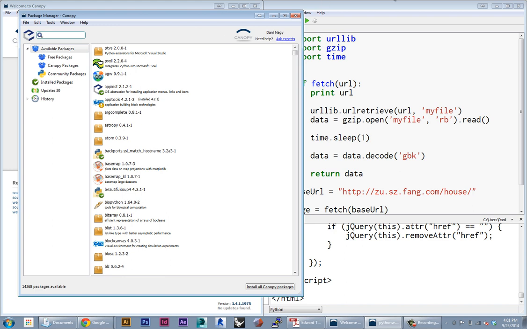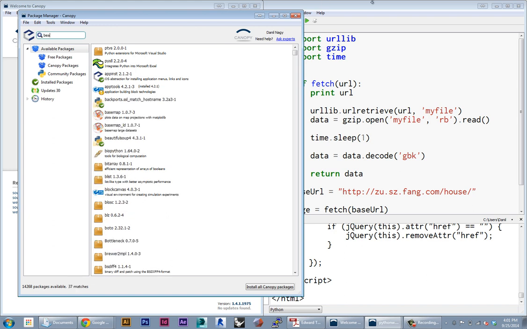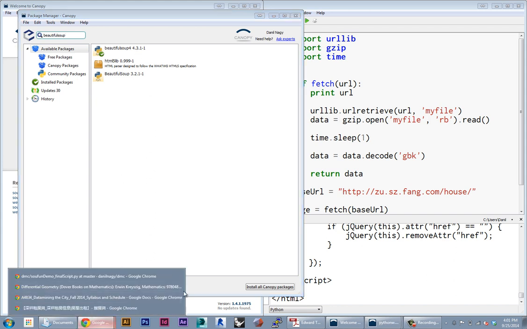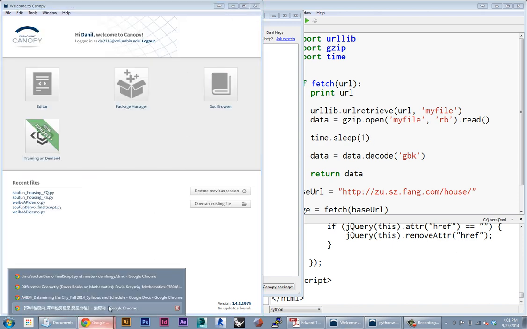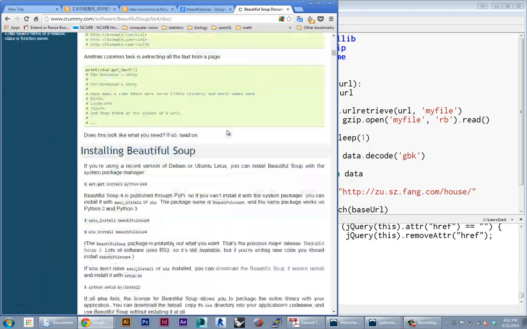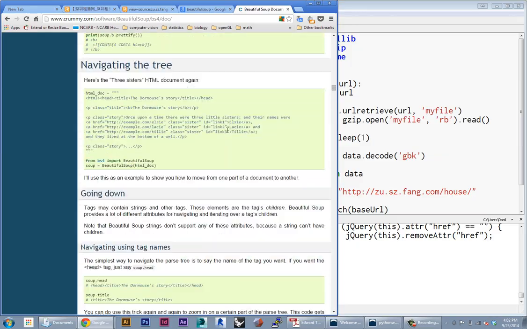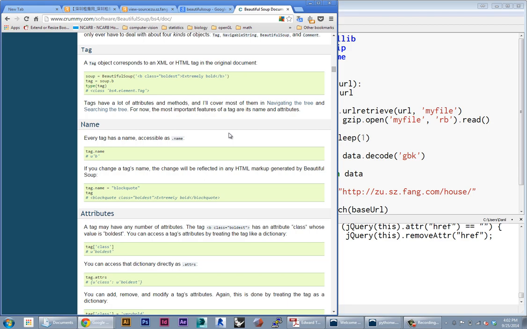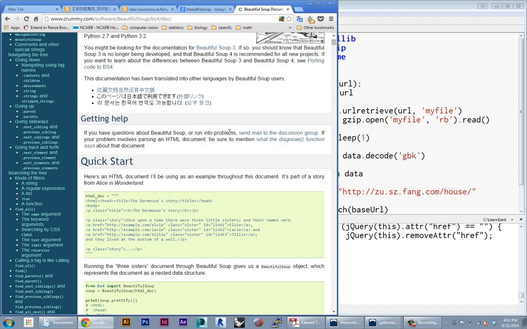Okay, so in there somewhere is the library we're going to use, which is called BeautifulSoup. It's all one word. You type it in, you should find BeautifulSoup 4.3. Okay, so that's the one you want to get. BeautifulSoup, you can get the documentation online. If you go to their website, you can get all the documentation. This has a lot of resources like example code, which you can mess around with. Because it's not as straightforward as JSON, there's not one way to do things. There's a lot of different search options and kind of queries that you can use in this library.